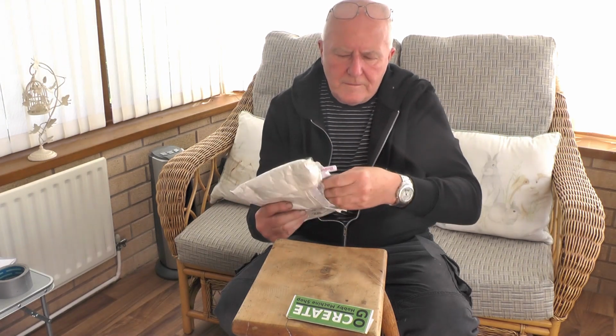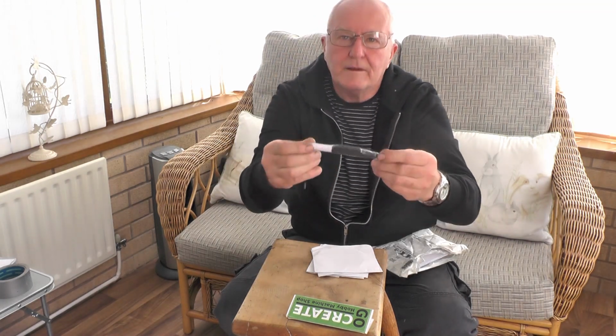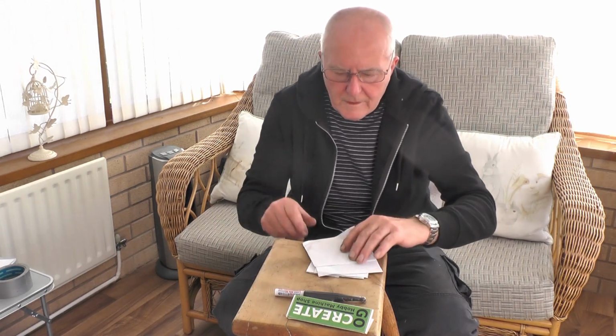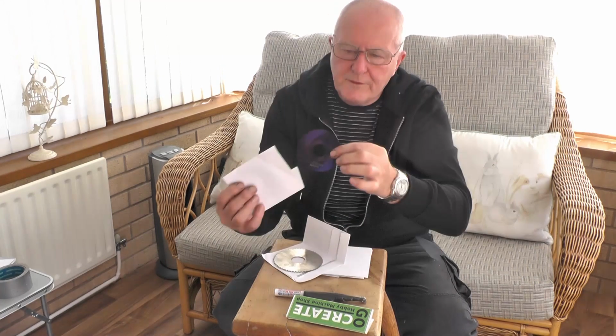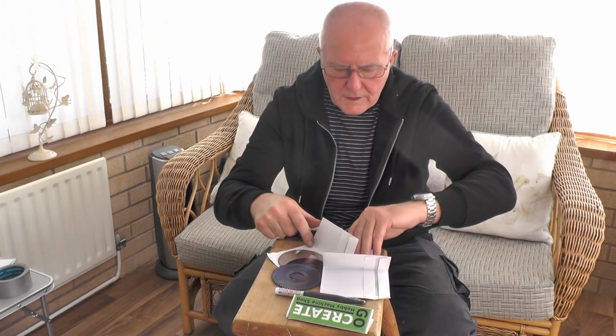What he's sent me is a specific type of marking pen. I've not got into that yet. A long nib marking pen. I've never used one of them before, Nigel. Thanks for that. And he sent me this note, and in this note he sent me some brand new slitting saws. That's one, all different widths. The multi-cut slitting saws, that's three. Yeah, 4 multi-cut slitting saws of different widths. So thanks very much for that, Nigel.